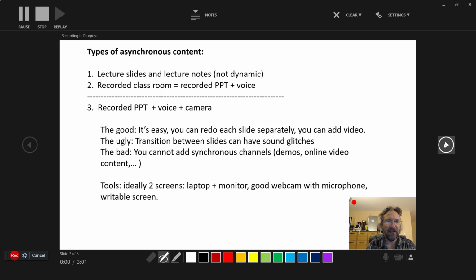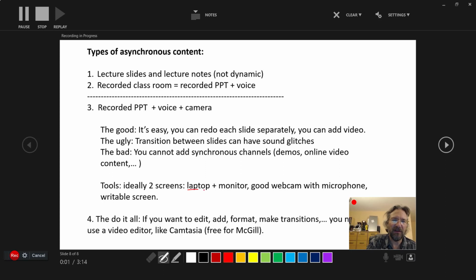So next slide. Another important aspect is the tools, and I find it very useful to have at least two screens, one laptop and one monitor, and a good webcam with a microphone and a writable screen.